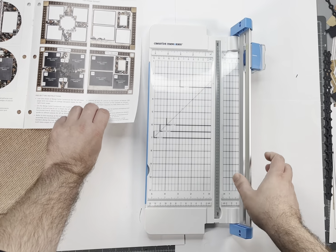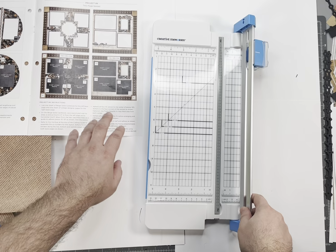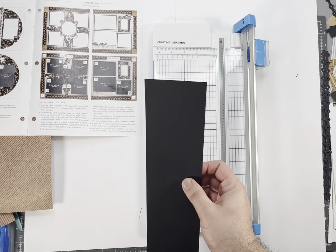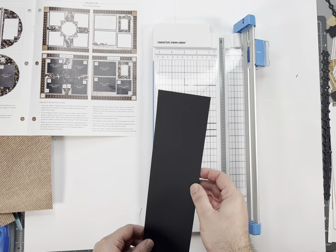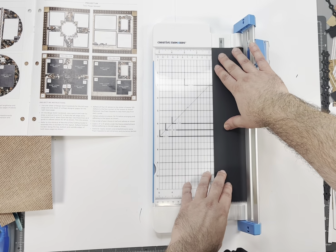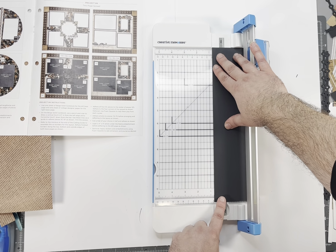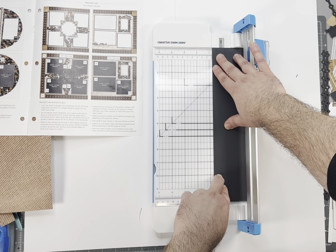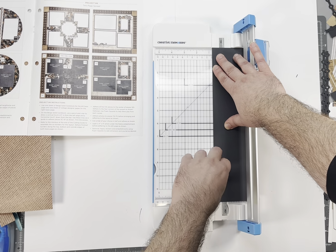Then we're going to cut the strips that we need for the border itself. We're going to take our black cardstock and make a 3/4 inch strip. We're going to need 4 of these.